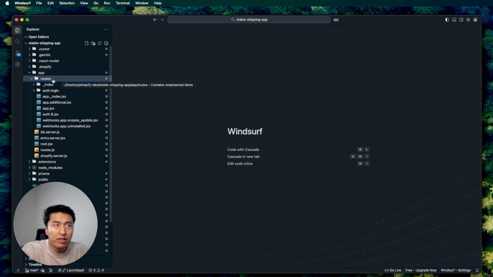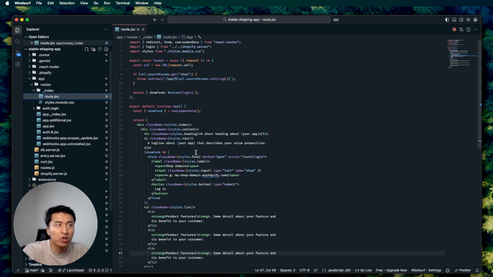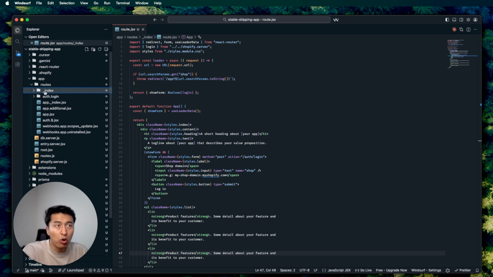So if someone visits the store, the first thing that they visit is the route directory. If you remember, we had a public URL which I opened in a few videos. It was opening this index. So when a user visits my app's homepage, it will open this index, and inside this index I have a route.jsx. If you have a folder, you can optionally have a route.js, and this is what it will respond with by default. So if someone visits your store without entering anything, it will open this folder.